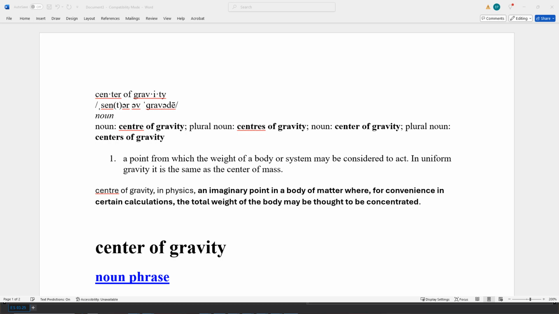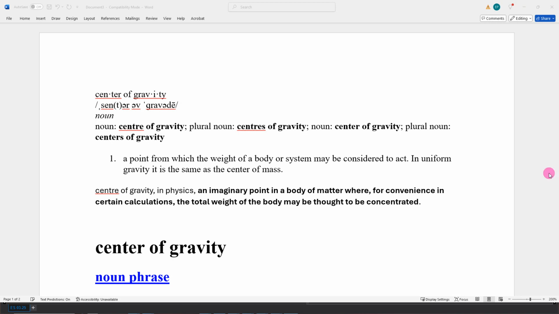Today I'm going to talk about gravity centers and what is a gravity center. We got a question through the channel yesterday, so I'm going to cover this a little bit. Gann used the term gravity center. First thing I always do is go to the dictionary and look for definitions of what these terms are.